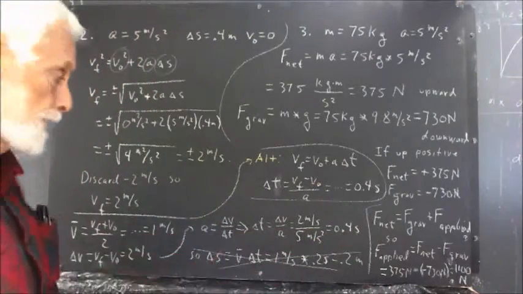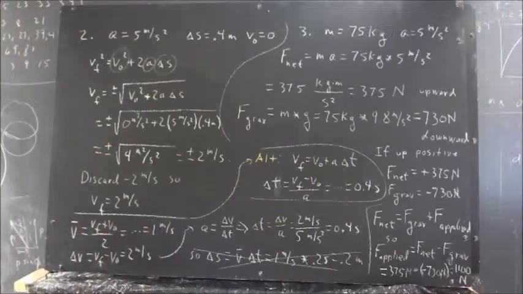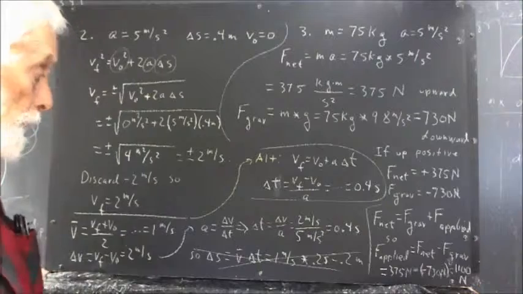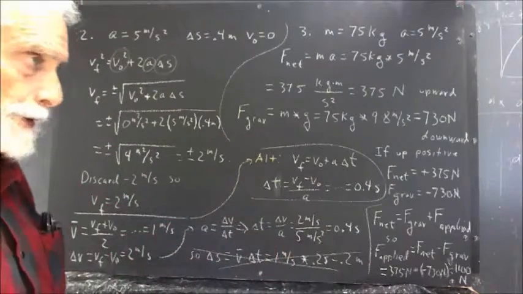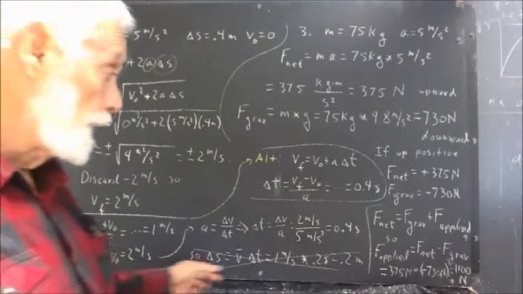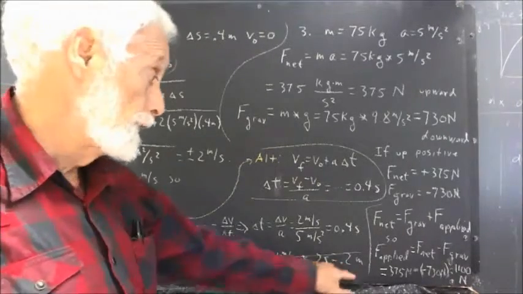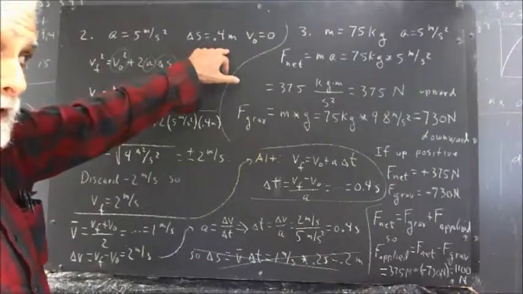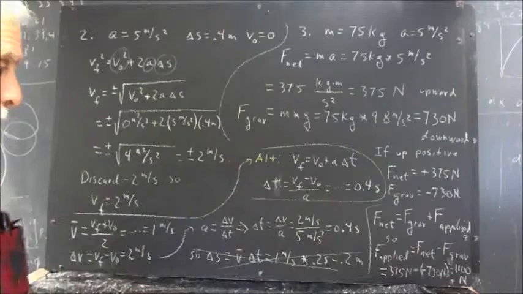There's something extraneous down here. I lost track of what I was trying to find, and I was thinking back to the last problem, so you can kind of ignore what's crossed out down here. I will note that what's crossed out as a calculation shows delta S is 0.2 meters, when we know darn well delta S is 0.4 meters, so there's clearly something wrong here.